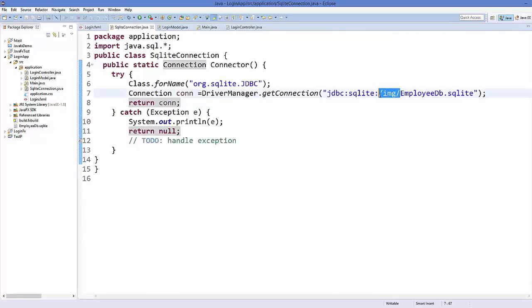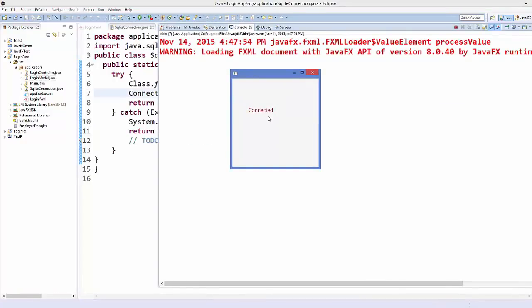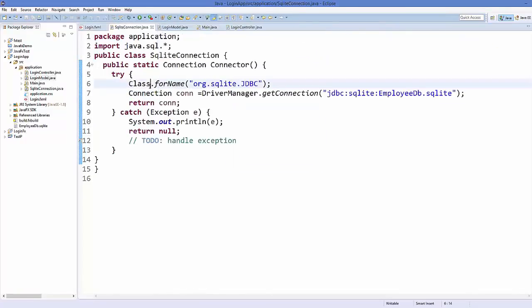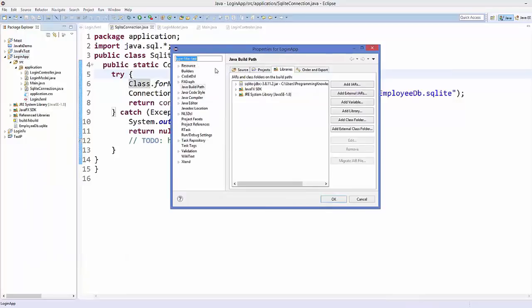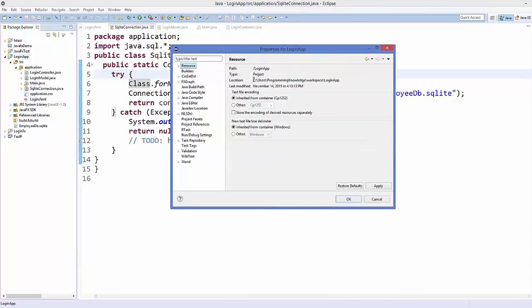So let's change the database path to the actual path of the database and run it once again, and now it runs successfully. Okay, now one more thing I want to show you here is when you right click your project and go to Properties, you will find in Resources the path to your project in the location.